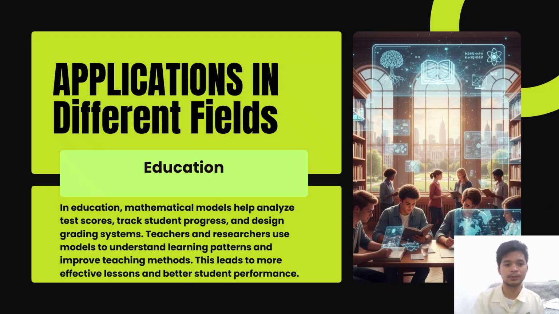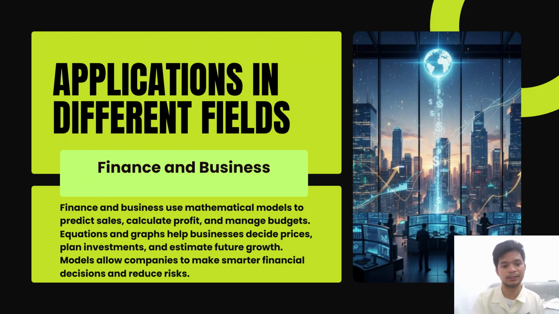Let's proceed to the next one, the finance and business. In finance and business, we use mathematical models to predict sales, calculate profit, and manage budgets. Equations and graphs help businesses decide prices, plan investments, and estimate future growth. Models allow companies to make smarter financial decisions and reduce risks.